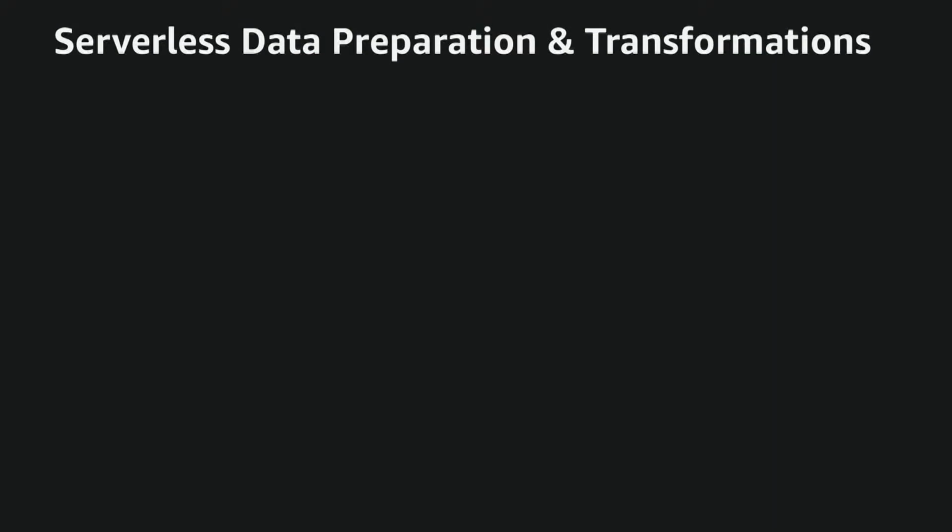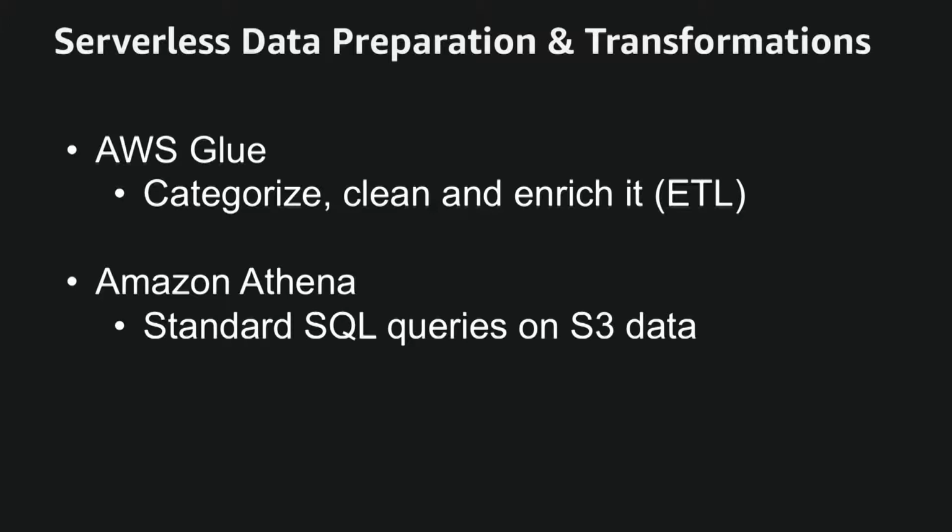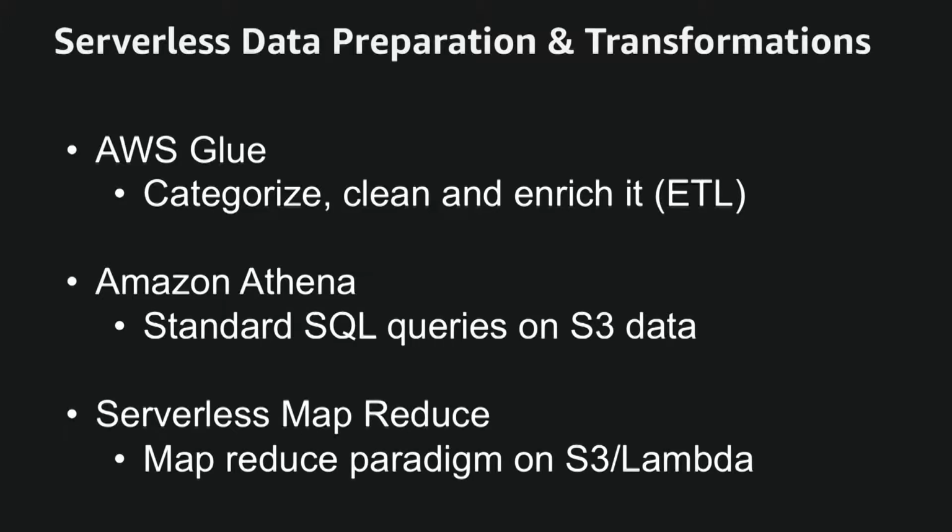So we'll try to be serverless all this time and see what we can do with the current tool set that we have. We put the data into S3, now what, right? With AWS Glue, we can categorize, clean, and ETL the data. We also have Athena, where you can run standard SQL queries. But you're kind of assuming the data is already processed or in some loose structural format. The real game is we have dirty data. How do we actually put it into a semi-structure or an actual structure where we can process it?